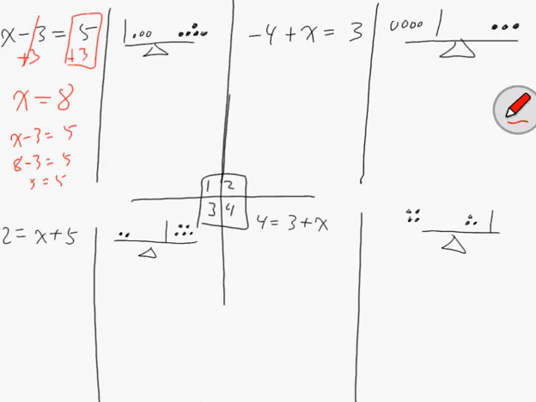If I look at this question in terms of modeling, we have this little thing right here, which is an x tile. We have these, which are negative 1s. Each of those integer chips is a negative 1. And the solid ones are all positive 1s. So if I was to add 3 to both sides, add 3 here, and add 3 here, I would create 0 pairs there, and I'd be left with just x on this side. And over here, I'm too lazy to draw 8 ones, so I'm just going to write 8 positives. And I would have the solution, which is the same as I had over here, x equals 8.